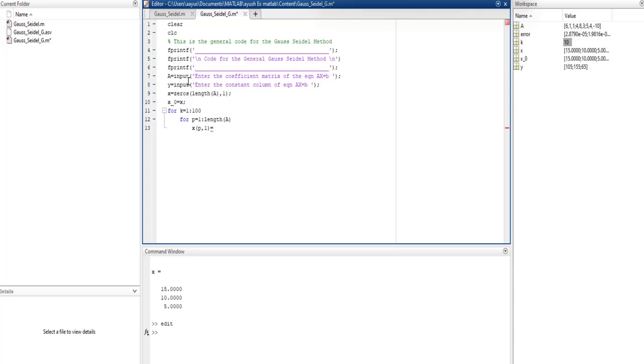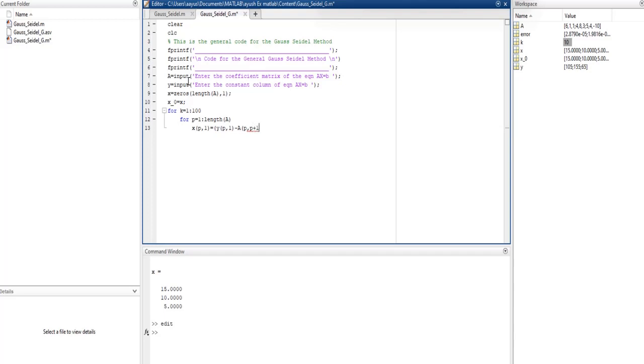For the x vector I will use y1. So y p comma 1 minus, here is minus y, and the coefficient of y is 1, that is the A matrix first row second column. So we use the A matrix. For the first row we use p because we are in the first row, and we will use the second column and the third column, both columns.